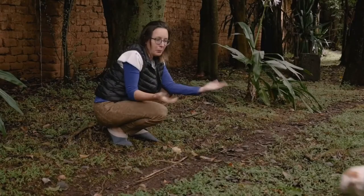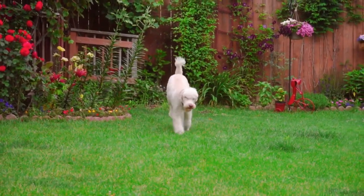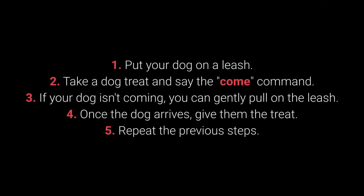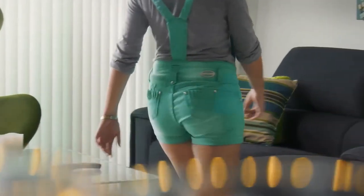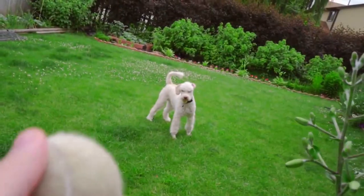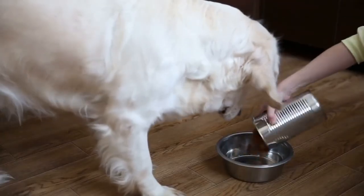Number 5: Come. Come is one of the most vital dog commands. It's crucial to ensure your dog doesn't associate it with a bad experience. 1. Put your dog on a leash. 2. Take a dog treat and say the 'come' command. 3. If your dog isn't coming, gently pull on the leash. 4. Once the dog arrives, give them the treat. 5. Repeat. Make sure your dog associates the Come command with good things by using rewards such as toys, playing in the yard, cuddling, and mealtime.